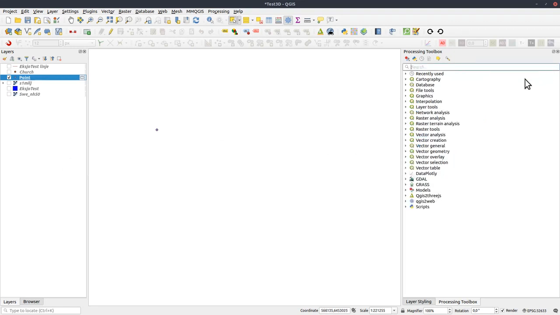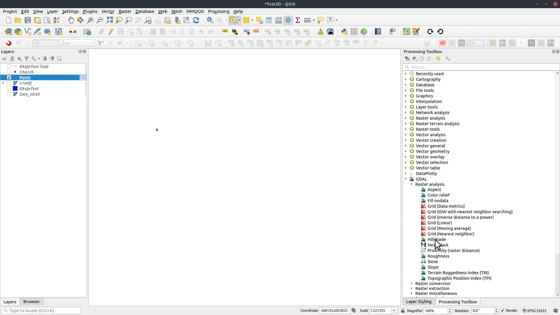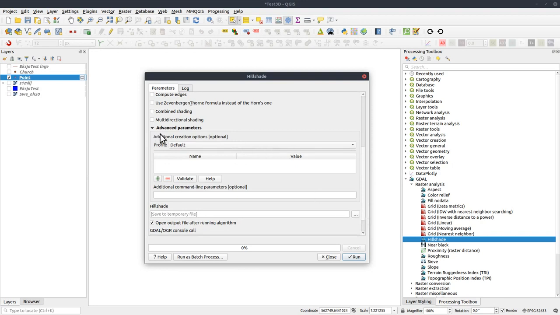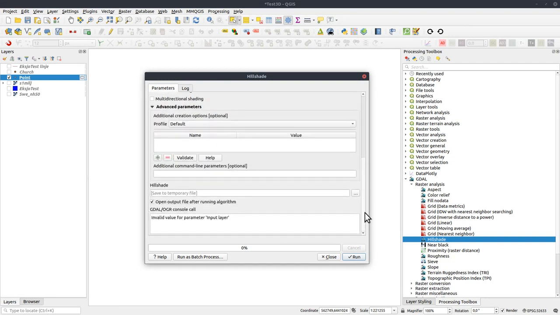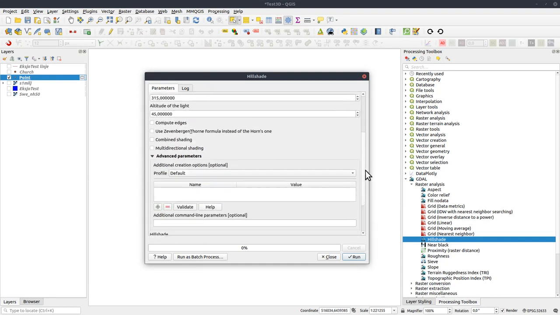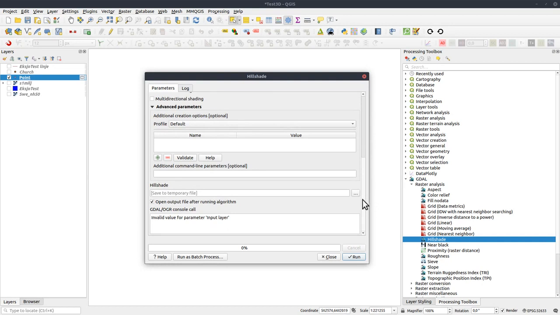Any GDAL processing tools, let's just pick one, now have additional properties. So you can always add settings to a GDAL command manually if it is missing. A lot of these commands are a bit complex and the GUI for it doesn't always expose all the possible choices. But now you can add any extra commands manually for all GDAL processing tools.